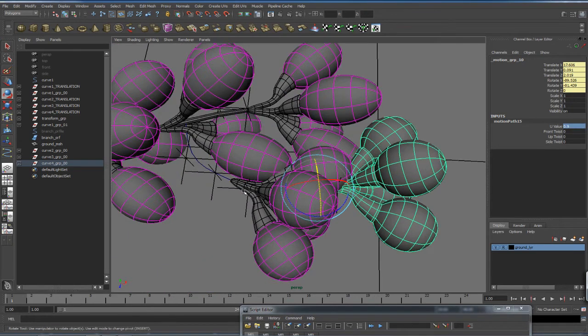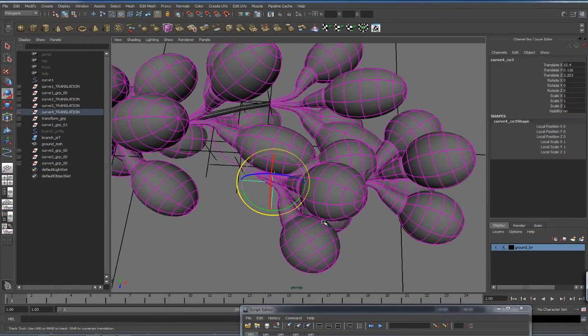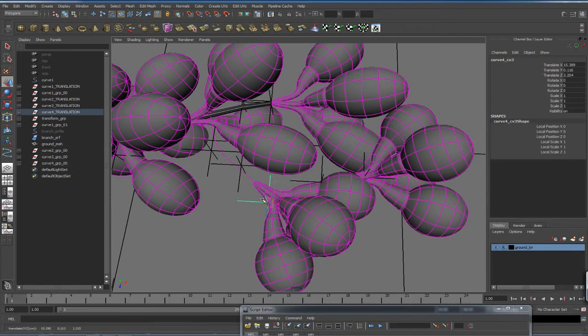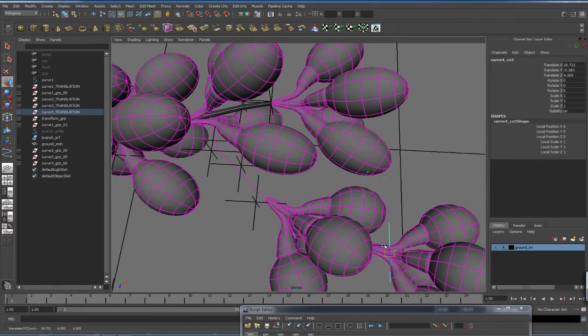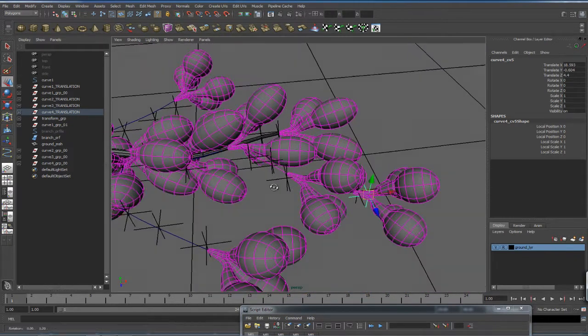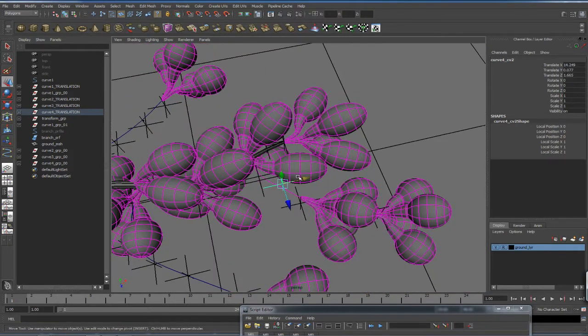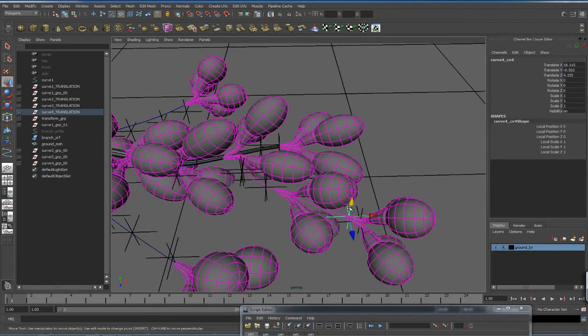And then we could do a little bit of sculpting of the curve. So let's get locator selectable again, and move this out a little bit. Like so. Something like that, where they're not colliding so badly. I love seeing it move and animate in that way. It's just really cool.